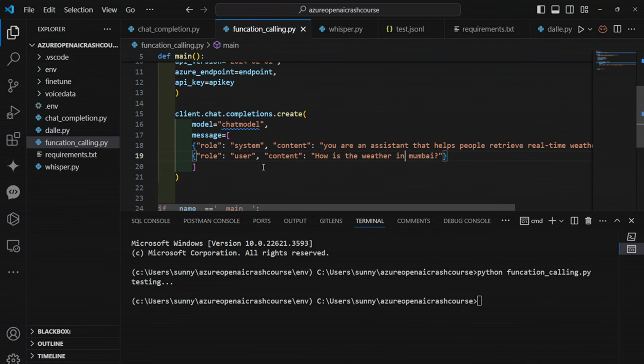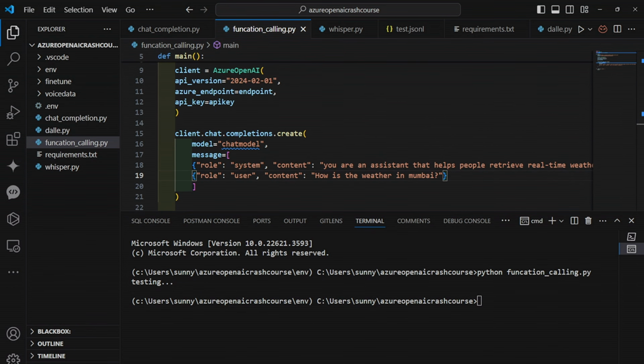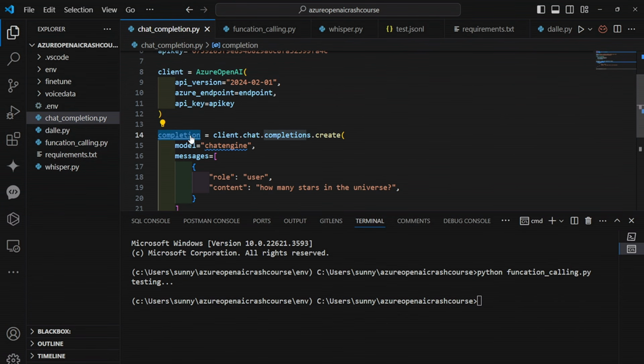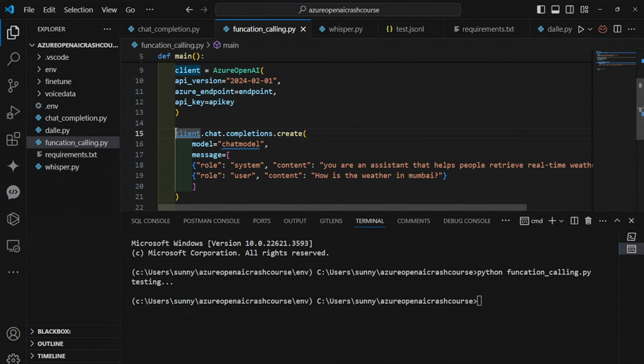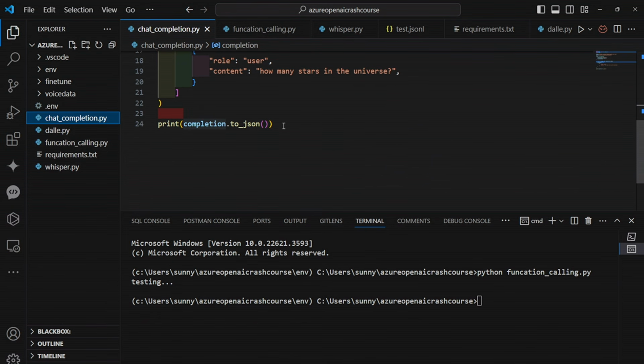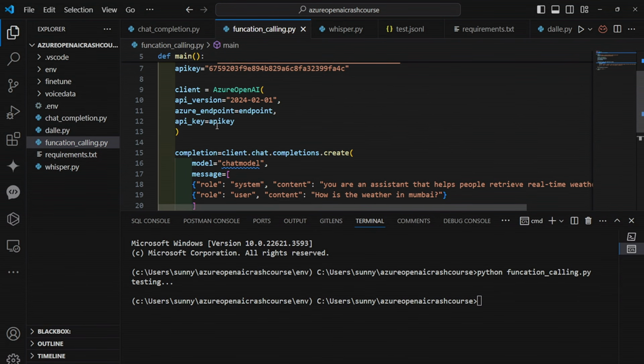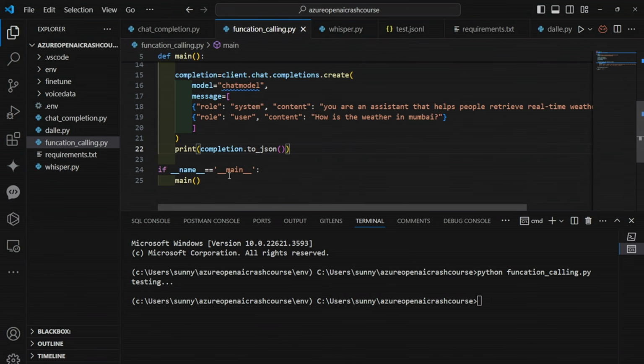So this is my chat completion API. Now let me call it and check whether it is giving me a response or not, or what it is giving to me actually. Now I can collect this thing inside this completion. So let me write over here this completion. Now let me get the output further. So here I'm going to print this JSON. That's it, guys. Everything I took from the previous code itself, and I haven't defined any sort of function over here. Now I will be defining the function.